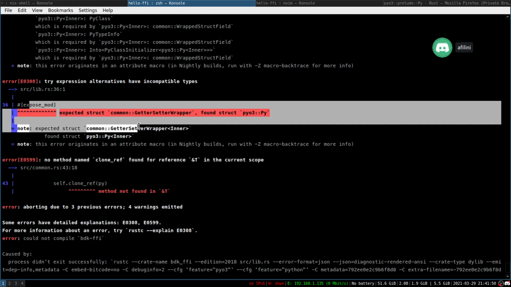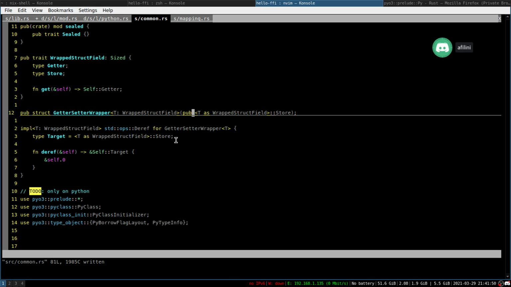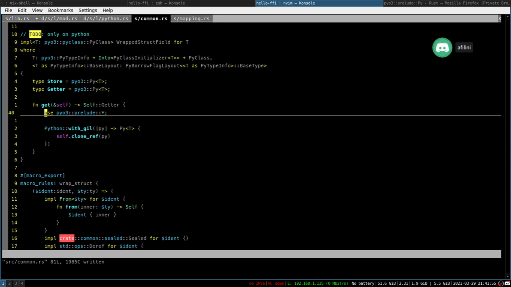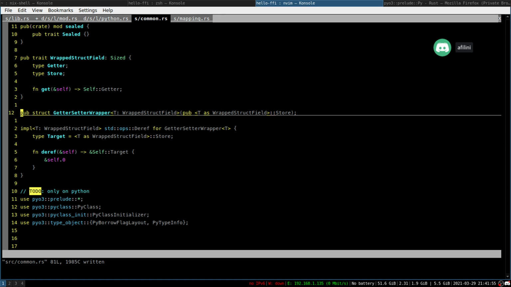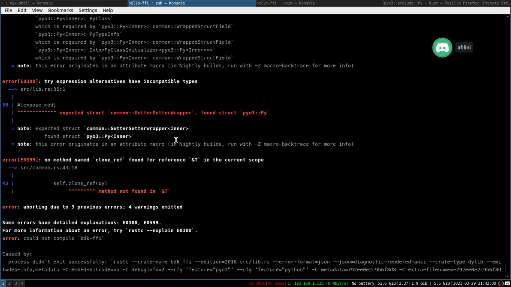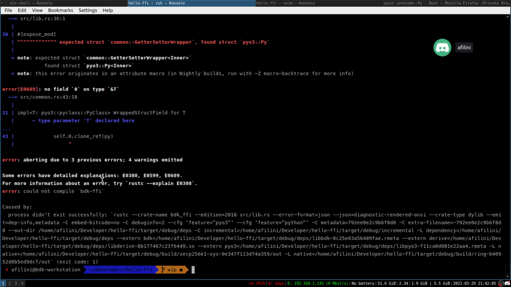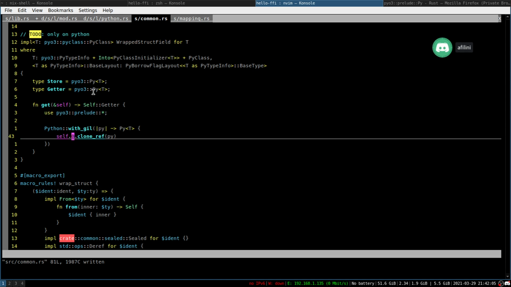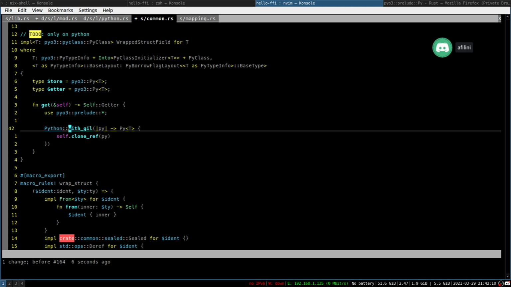So we still have this problem here. And I don't think the ref is working. So let's be explicit here. Oh, why is that no field? Oh, okay, wait a second.